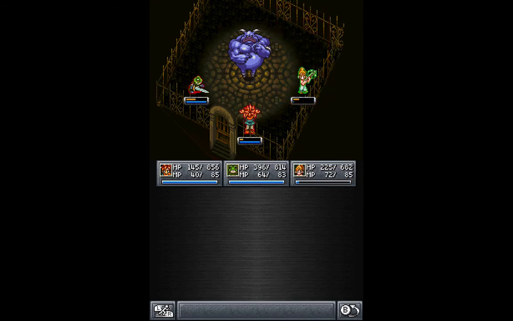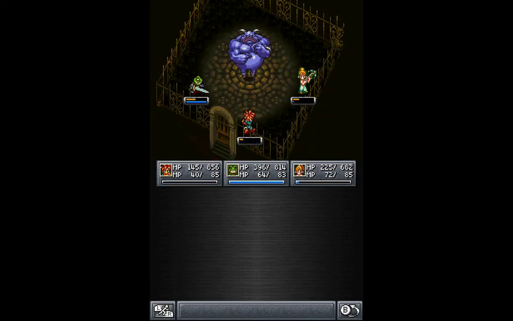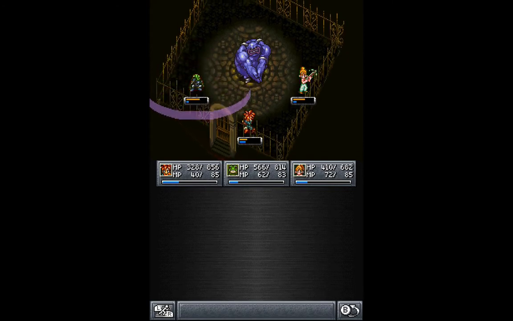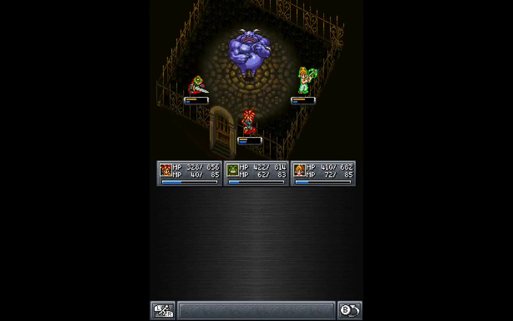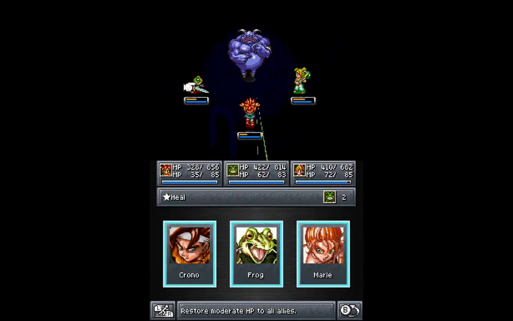There we go. And I'm just going to turn mode past this. There we go. I probably could have put memory control on for this one too. That would have been all right. Okay. Phew. Though if that would have hit Chrono, that wouldn't have been so bad. All right, Luminaire. And heal.